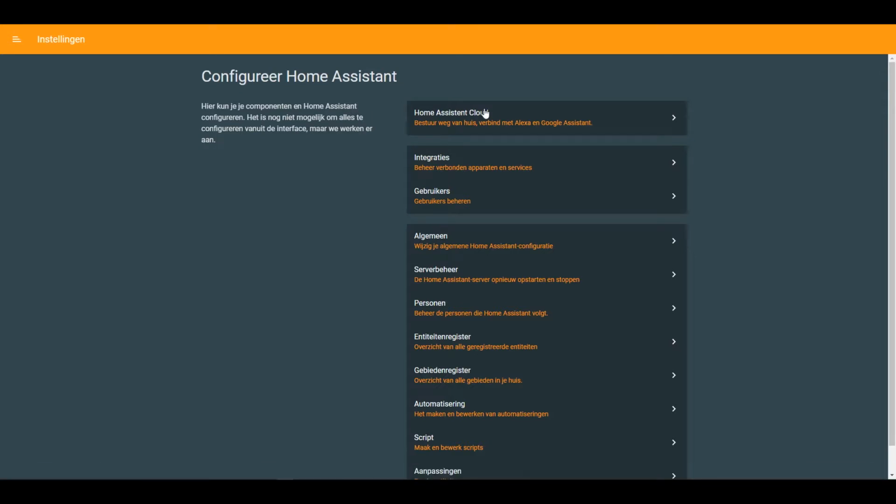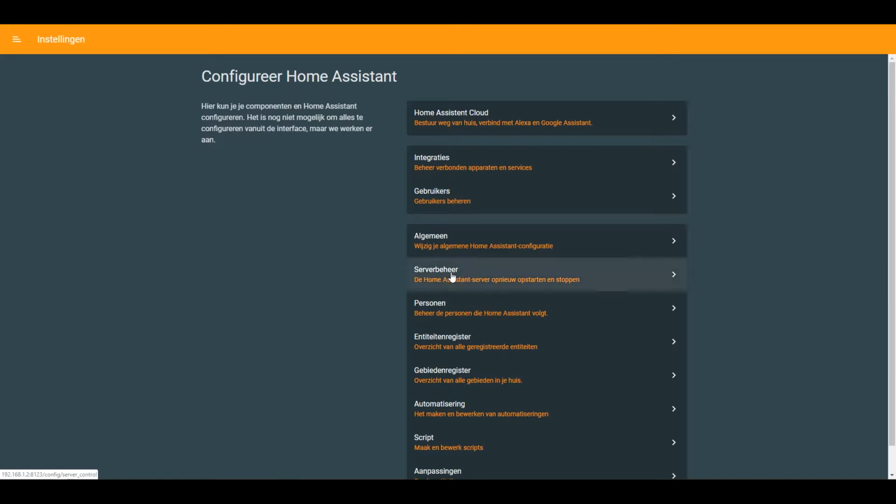And if you connect to the cloud, you can actually start doing the integration with your Google Home and your Google Assistant. I did not use the Home Assistant cloud. I've done it manually. I will show you that in another video as well. Then there is, and I will get to the integrations point later on. Then you can do some users, and you can do manual main configuration of Home Assistant.